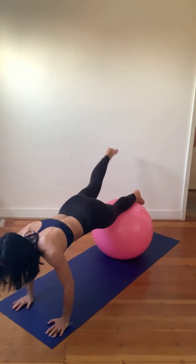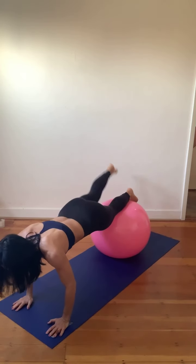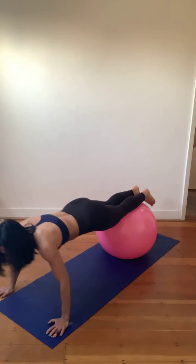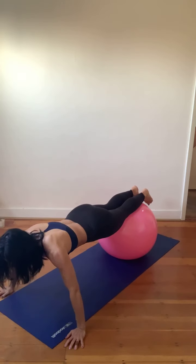So I've got my hands in narrow, there. So they're just underneath the shoulder. Squeeze your bum for connection. Good job. Now I'm going to come back to your press up nice and wide. Exhale, inhale. Now draw that core tight.